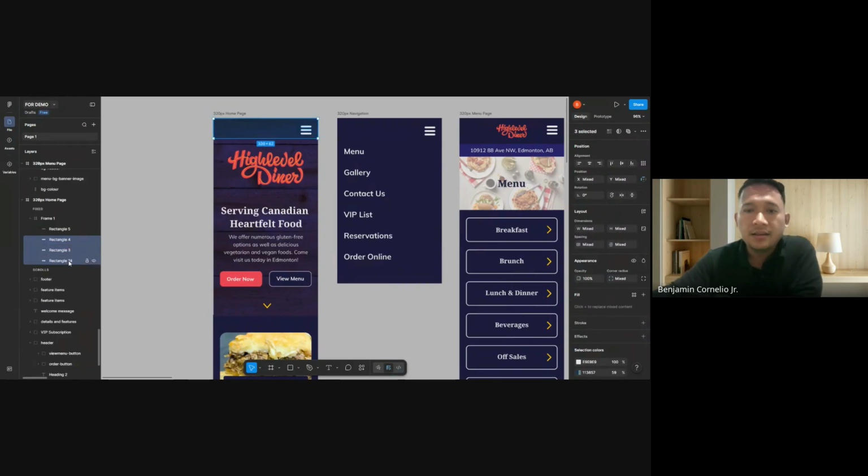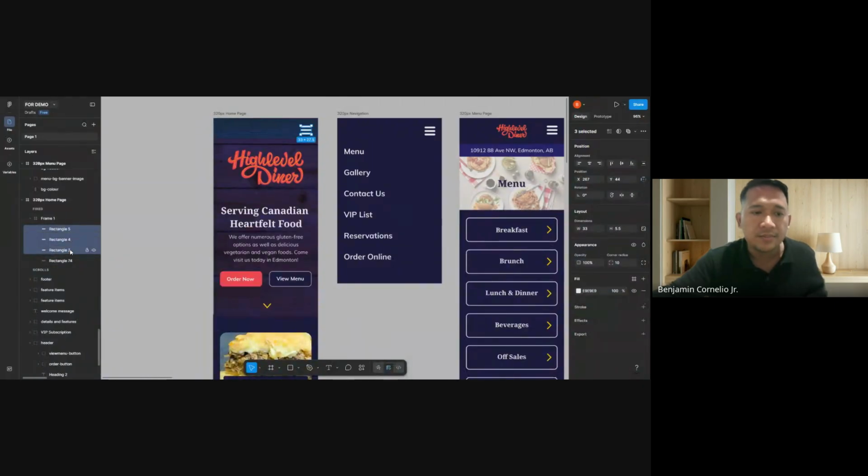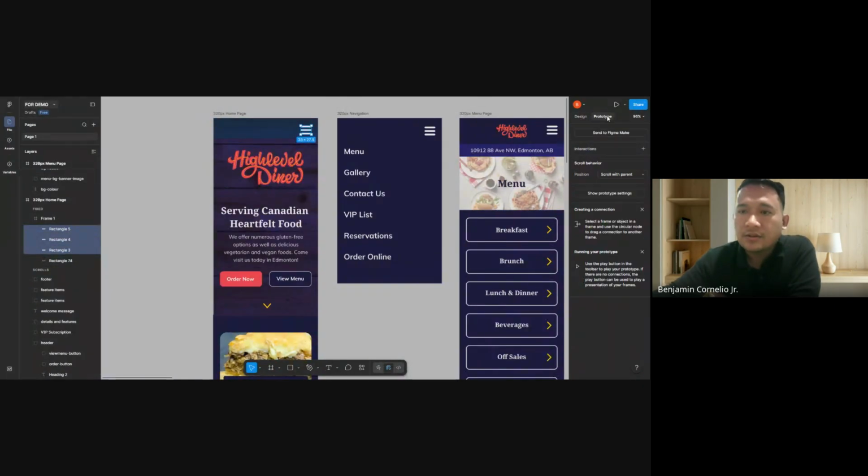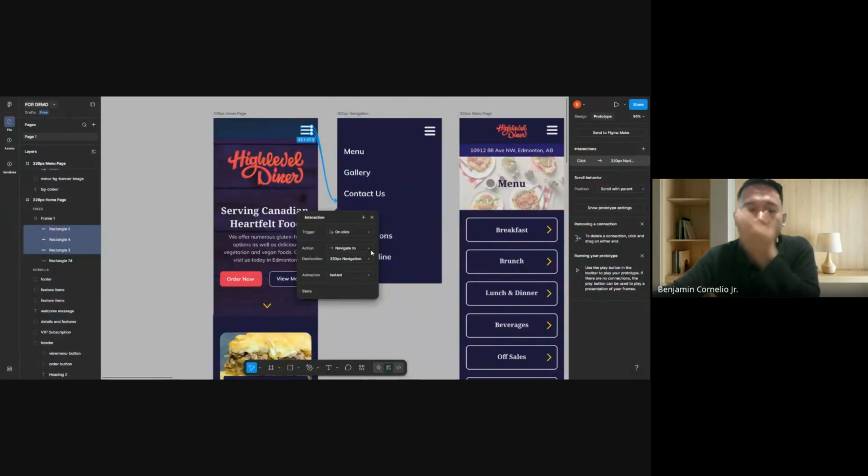We can highlight this part quickly, and we can click the prototyping. And then once you click this one, you can click that here on this side. That's on the menu, right? So once you drag that, and then you will have on click, maybe on drag, while hovering, while pressing, key pad, mouse enter, and so on. So we just click on click, and it will navigate to what? To navigation. So this one is navigation.